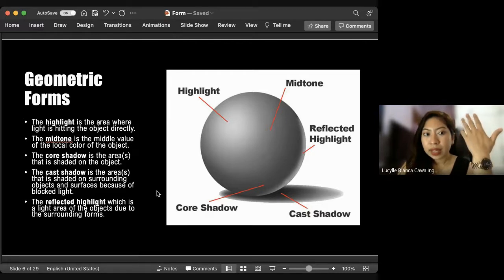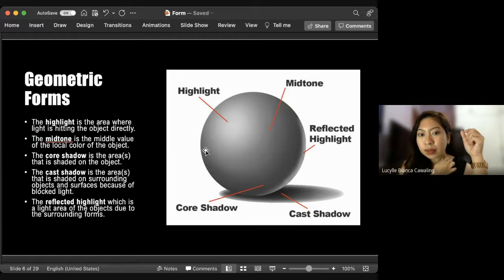So, what is a highlight? A highlight is a part of the object where the light hits it directly. The mid-tone is the true color of the object. So, for instance, the color here is gray. That's the true color. And then the cast shadow, this is your shadow, the darkest shadow that is resulting from the light.